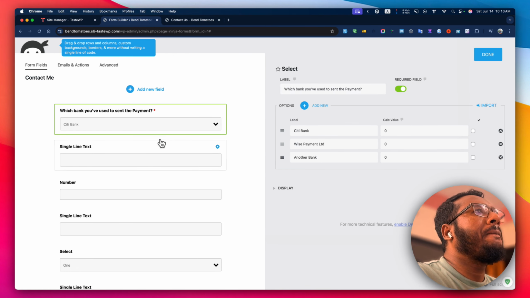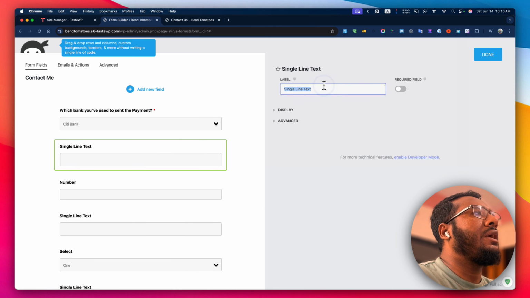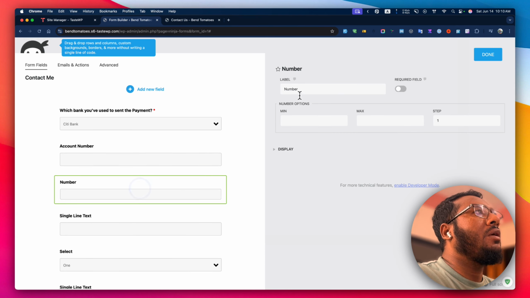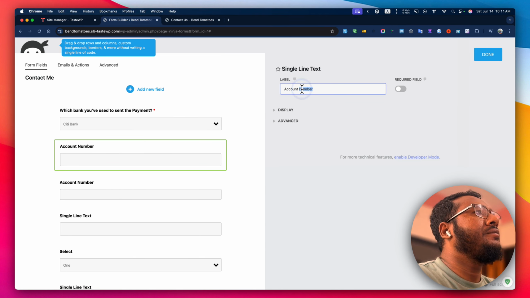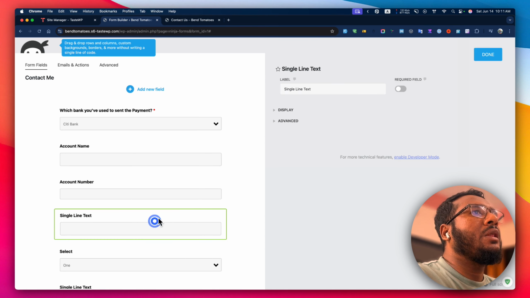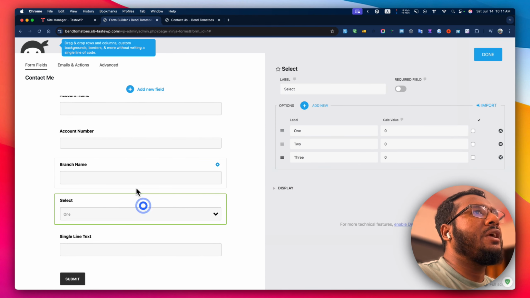Oh, okay. We can ask for the account number. Oh, sorry, account number should be here. Account number, this should be account name. This should be the branch name, on which branch they have used to create this account.